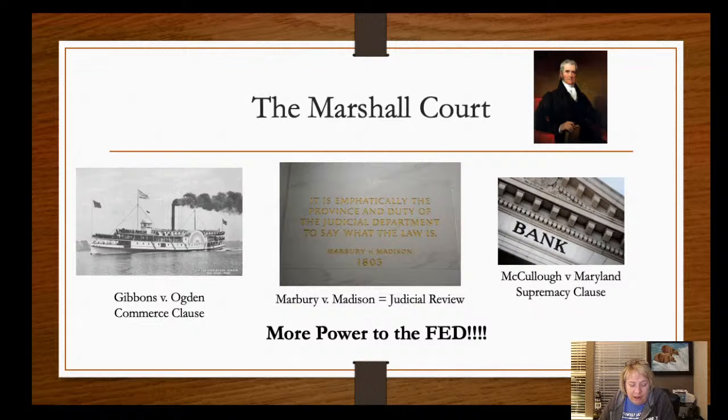So basically, it had to do with property rights. I'm sorry, Tatiana, I'm not explaining this well. Basically, a state government cannot come in and take over a private entity just because. The private entity is protected by its property rights. And so that's what Dartmouth College versus Woodward said, is that Dartmouth College as a private university cannot just be taken over by the state and turned into a public university.